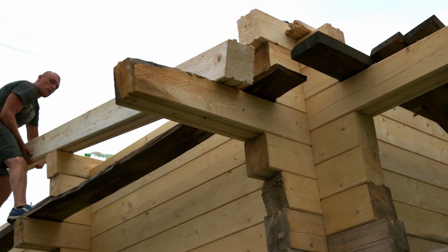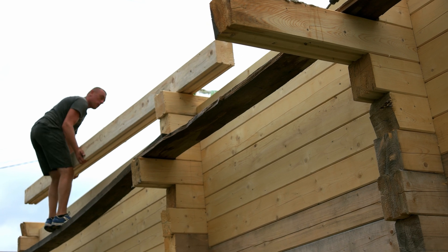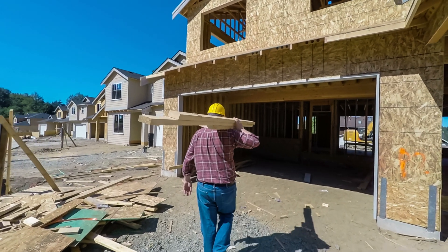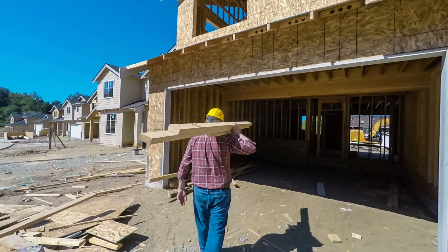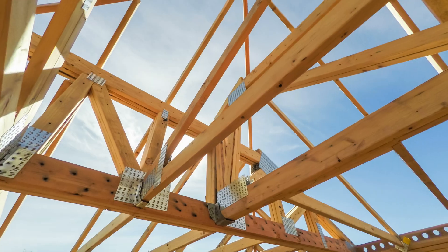When it comes to building a new house, wood is one of the preferred materials to use for many people in the US, due to the low cost and the ease of use. Around 90% of the homes built in 2019 were wood-framed, according to the National Association of Home Builders.